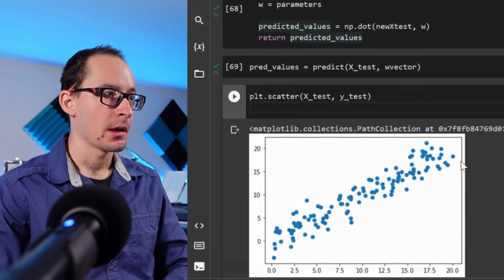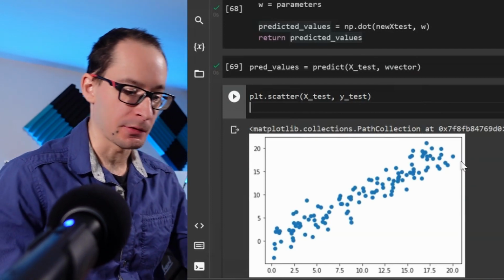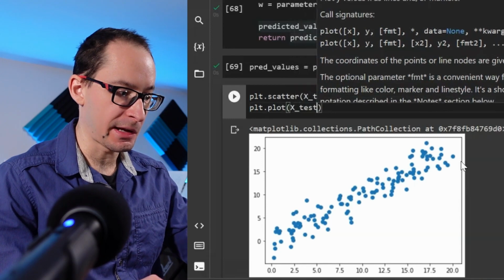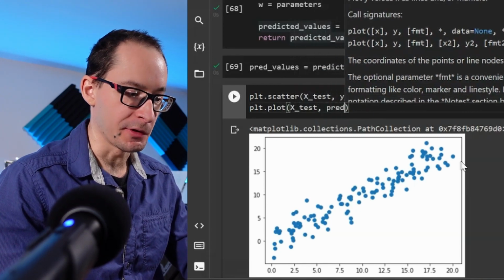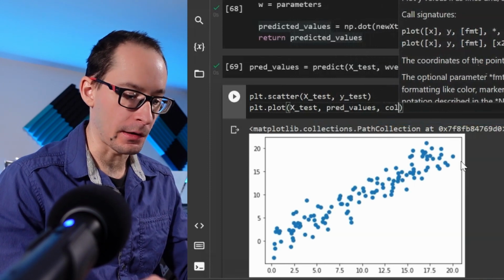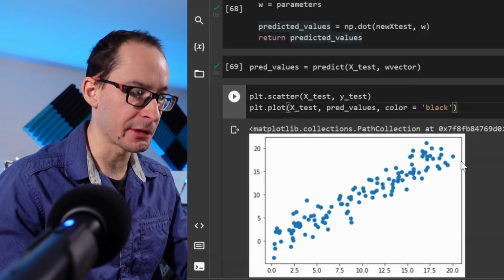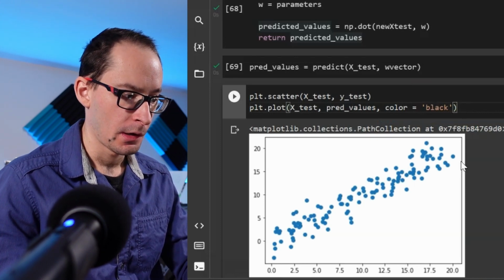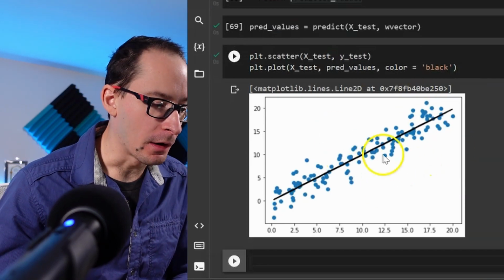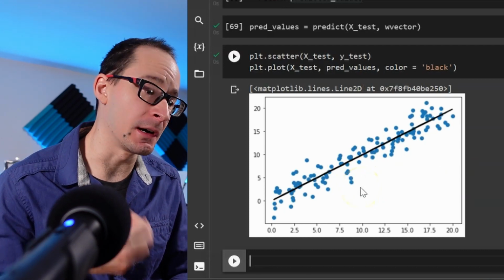Okay, so that's the test data that we have. That looks good. All right, so then now let's go ahead and plot our predicted values. So plot here. We're going to do x test for the horizontal axis. We'll do our predicted values based on there for the line, and I'll make the color here, I don't know, let's just make it something we can see clearly. We'll do black, and there we go. So our line there is our predicted model. That's what our model predicts. That looks really good, and this is on our test data.